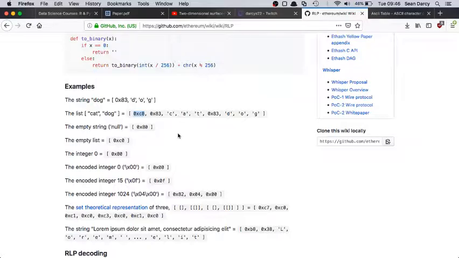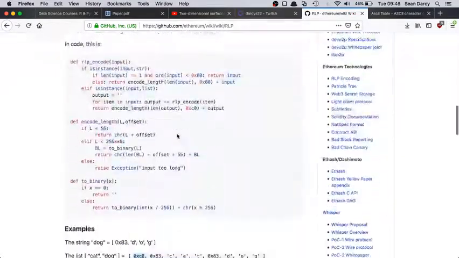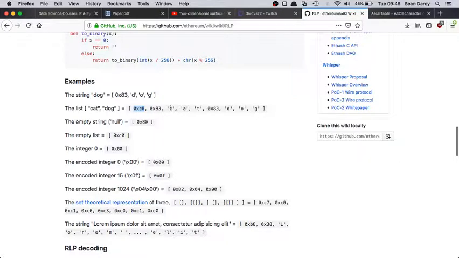Cool. So RLP is really just a big load of nothing, really. All it does is it takes some elements, saves it with a little bit of information in front of it that only really says the size, and then it also allows for lists. So when you're saving all this to the computer memory, or probably to be sent as a message or something, you just want to be able to pass this whole thing into the computer and it be able to quickly find the information it wants. And it's going to say that this is a list that's this long.